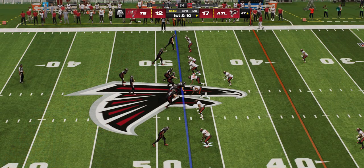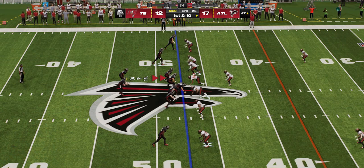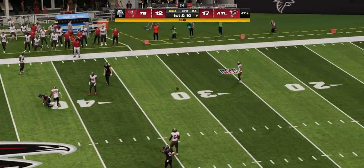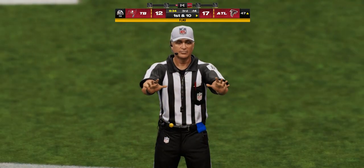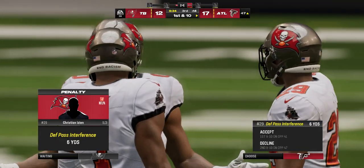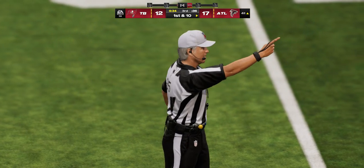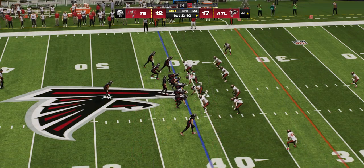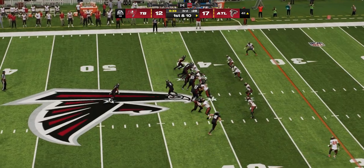So from Buccaneer territory now, it's first and 10 at the 47. To throw is Heineke, and that'll be incomplete. We do have a penalty flag down, however. Let's see what that's about. They've done a good job on these receivers, pretty much held them in check. They're a little too close for comfort. And you're always looking for a play to get you going, right? You're looking for someone to make one. But maybe this penalty, this pass interference call, can help shake them loose.